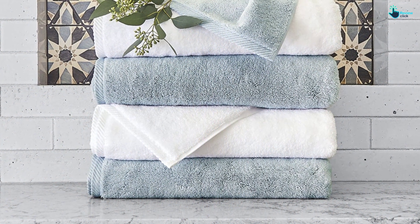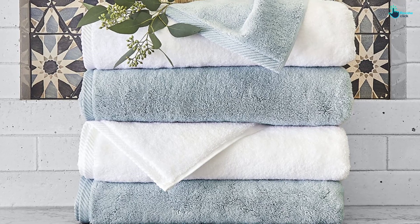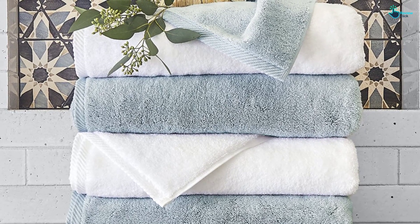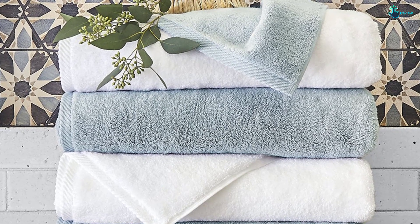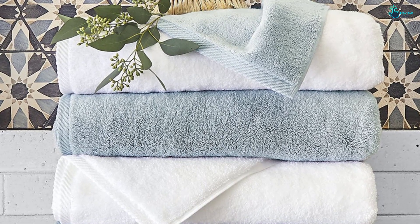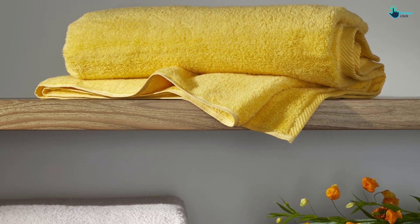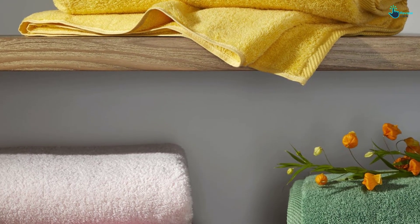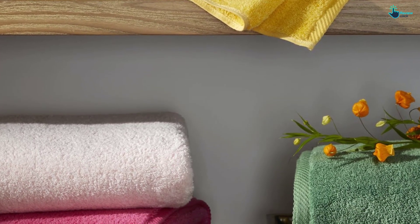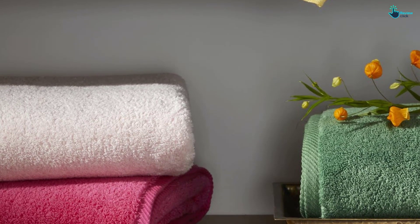In terms of absorbency, this towel was able to absorb an entire half cup of water from a bowl in one minute, though its dry time was just average at 58 minutes. After washing, this towel shrank by less than 5%, which is well under what you would expect from a 100% cotton towel, and it never lost its soft feel. It has a plush, cloud-like feel without being overly heavy, thanks in part to the zero-twist fibers that make it fluffy and absorbent. This towel is also available in a wide variety of colors and comes with the option to add a monogram.